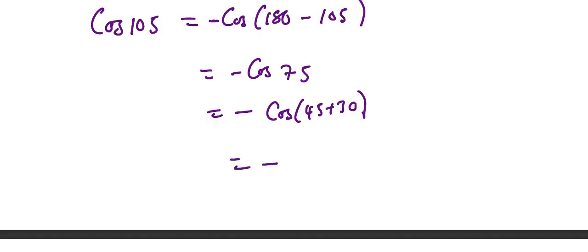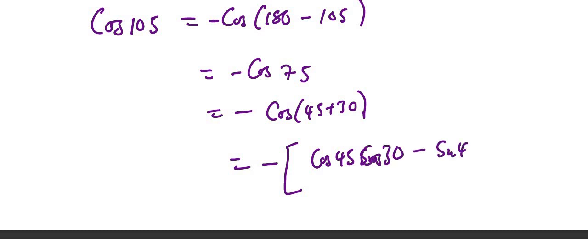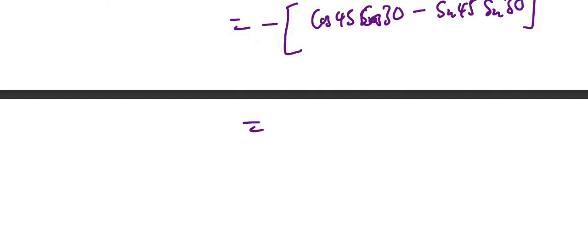So let's say you get your answer to be what? Let me just check it out. You get your cos 75. Let me try to see. Unless someone who has a calculator can get the actual value, but for us, we would have to go the long way of saying cos 45, then cos 30, then minus sine 45, then sine 30. The negative here has to affect everything, and I'm leaving it outside after the brackets. So this is negative. I'm having the 1 over root 2 cos 30. So 30 is adjacent, root 3 over 2, then minus.